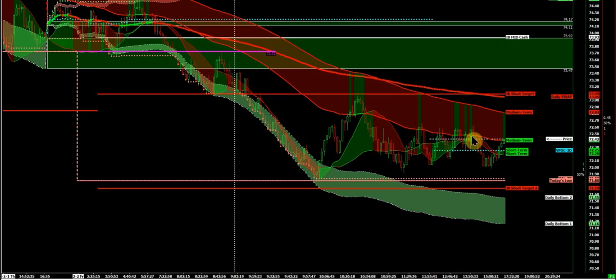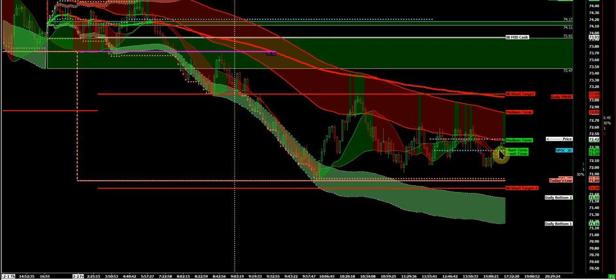Now, what are you doing if you went short at the top of this? We're only doing shorts, remember? From the top of that, where do you get out? Well, there's nothing that tells you to get out. There's no cloud support here. So I would be extremely cautious about doing anything, because once you come back down through the short-term cloud, there's no support for the short action there, support for the long action there, support for the short action there. This tells me that we've turned around. Very often you'll see this kind of pattern, that you come back down through the short-term cloud, but the short-term cloud doesn't follow you down, right?